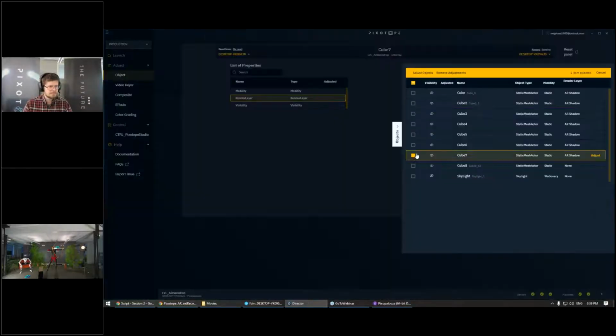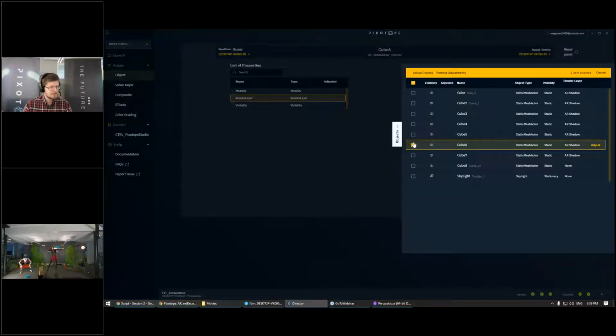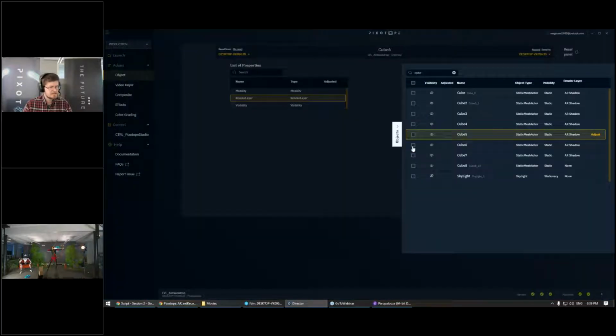That's 1 out of 3. And this is also why it's very important to name your actors so you don't get stuck in this situation. This ties into having good naming conventions and good practices building your sets, which I obviously have not been showcasing during this session up to this point. 2 out of 3. I know for a fact it's not going to be this one, so maybe it's going to be this bottom. It's not going to be this bottom one because it's not set to AR Shadow Catcher.